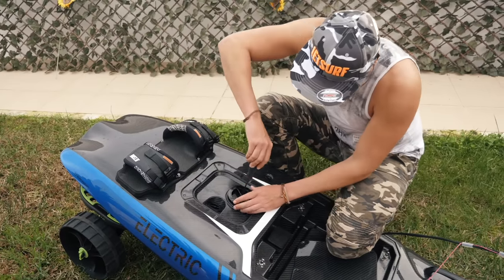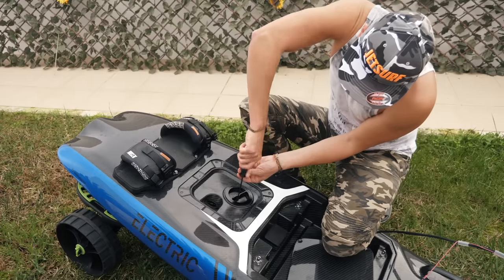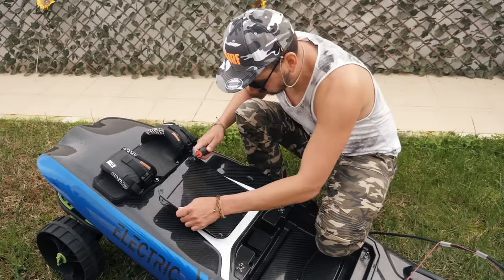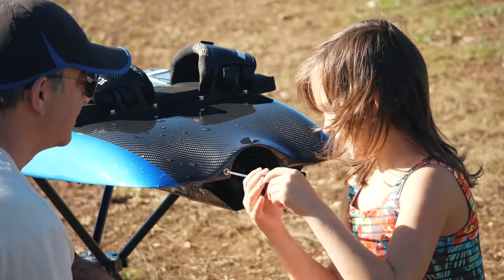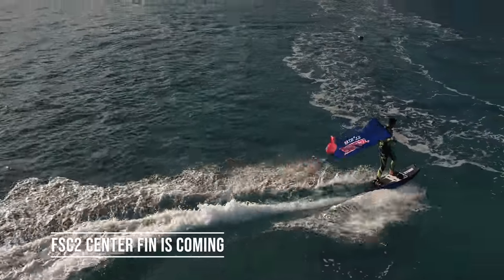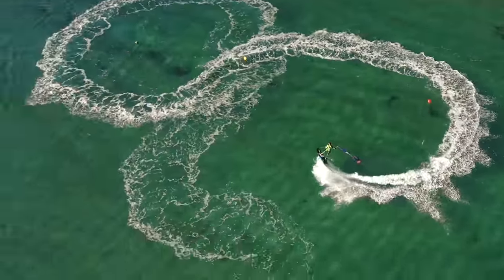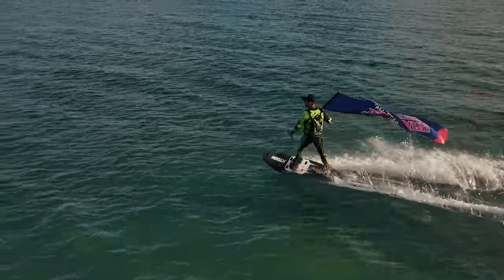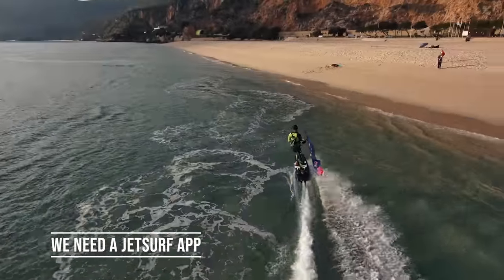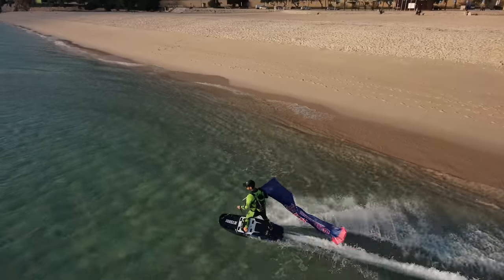The main reason for this is that the board is hollow and has air inside to keep the weight as low as possible, while other boards use foam inside which makes them heavy but doesn't require decompression. The new model will also have a long-anticipated FCS2 center fin. I would also love to see a spot to attach the back leash, as attaching it to the bindings might ruin the screws. And of course, we'll be waiting for the new app where users can track their rides, set power settings, and meet other riders for group rides.